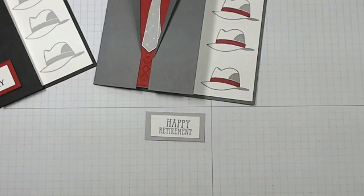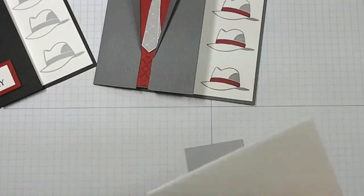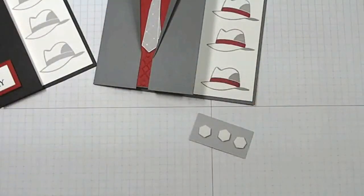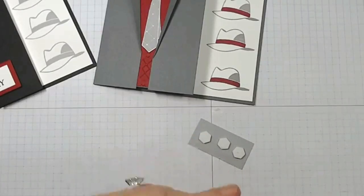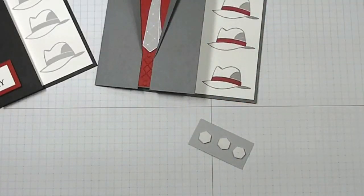Now, what we need to do is we need to pop this up. So I'm going to go ahead and use three dimensionals. That way it's going to stick to the vest and to the suit itself.